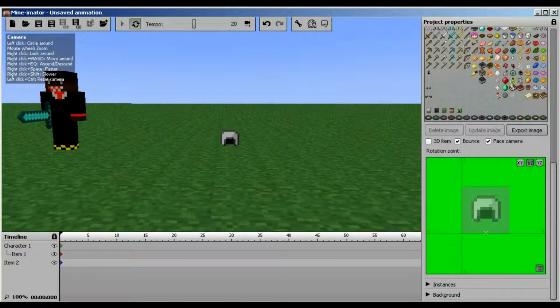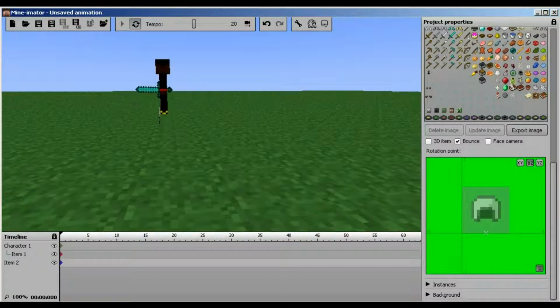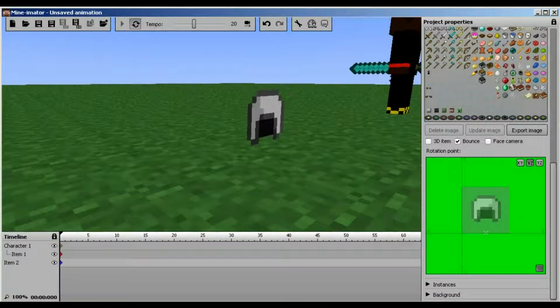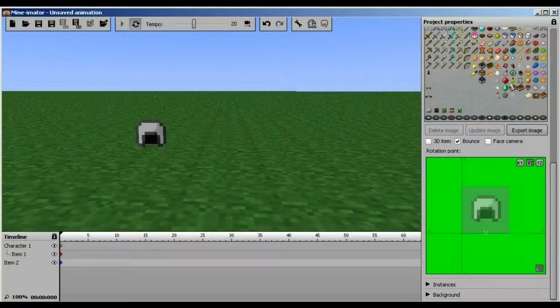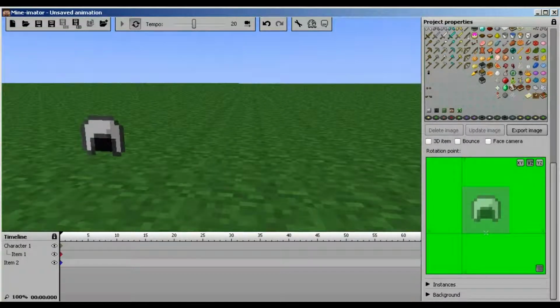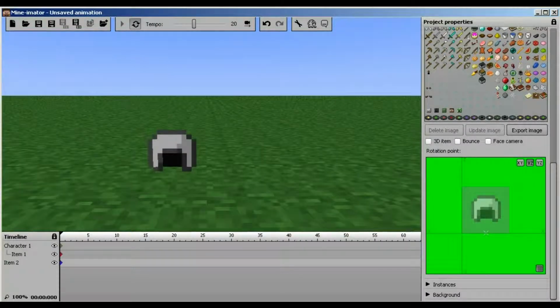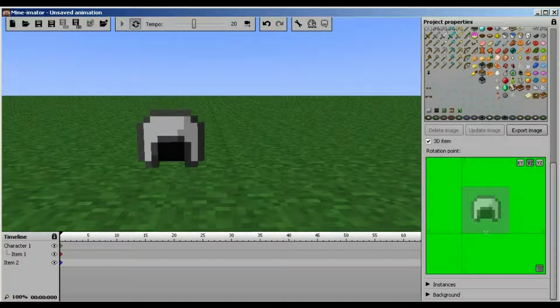So if you press Q in Minecraft, this is what it looks like. Face camera, we can turn that off, so it does not face the camera and move with us. And we can change the bouncing so that it is stationary, but let's keep it on bounce because that looks cooler. Let's turn it back to 3D.